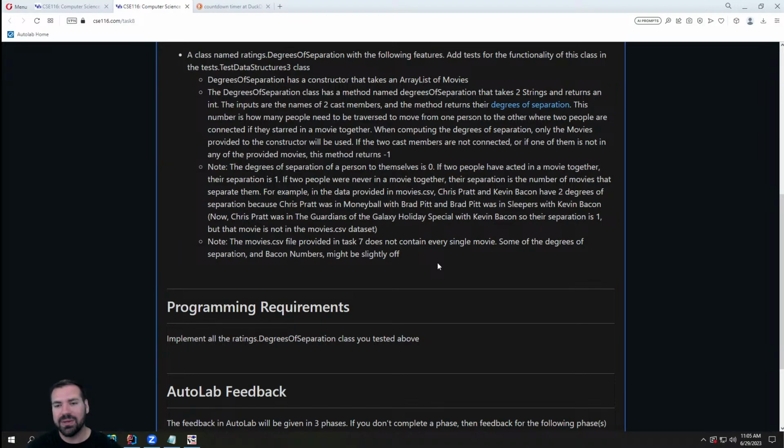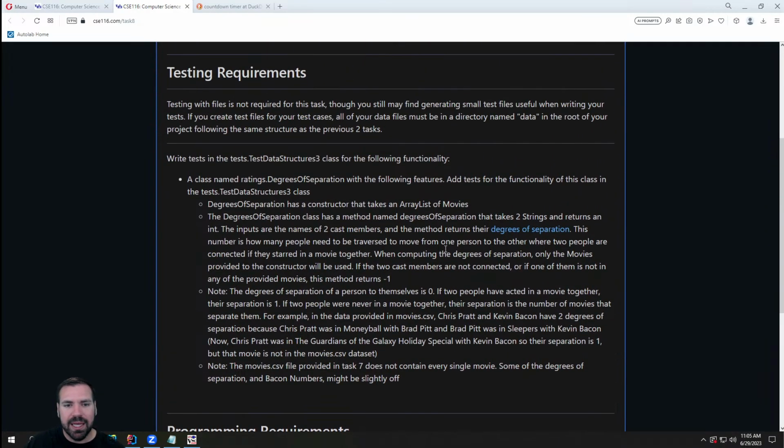So if you do want to use this, you can go get the full data set. I think even that's missing some of the newer movies. I don't think they keep it updated to get the latest movies that just came out. So just keep that in mind if you are trying to one up your friend. No, that's not their Bacon number. Look, I ran my code. You might be off by a little bit. You won't ever find a Bacon number that's lower than the actual one, but you might be missing some movies and have a higher number than the actual number.